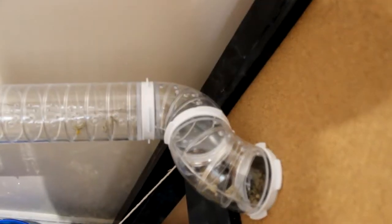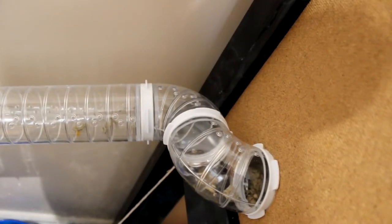So our original plan involved creating a spirally tube that connects the two floors together. However, after a lot of debating, we decided that we would like to stick to this type of design because not only was it going to be ridiculously expensive to achieve what we wanted, but the actual cage size doesn't really fit that type of design.